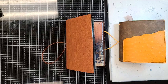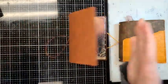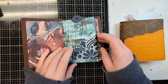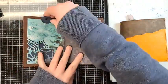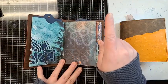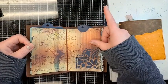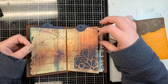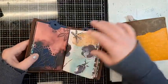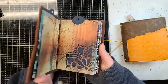Okay, so this die here, it is a 3-panel, so it's a longer one, but it folds and you can make these little pockets, and it's got this little tag that pops in and out. But this pocket is perfectly sized to hold those stencils. So if any of you guys follow Els, she will oftentimes make her samples in a little book like this for the stencils, so it's quick and easy for her to reference those. So this particular die will be back in stock hopefully next week, maybe even in just a couple days. I'm not 100% sure. So I just wanted to remind you about that.